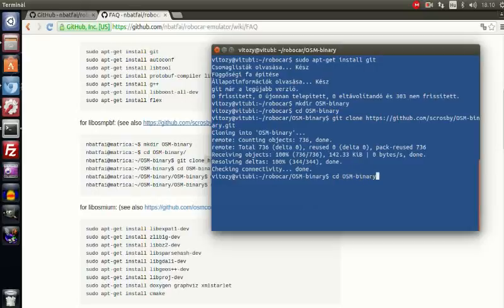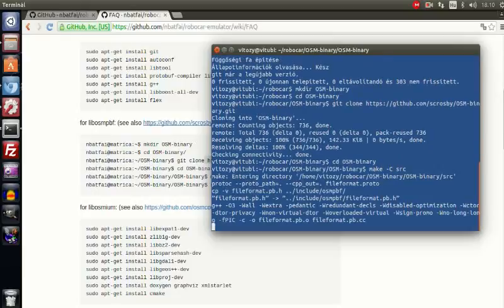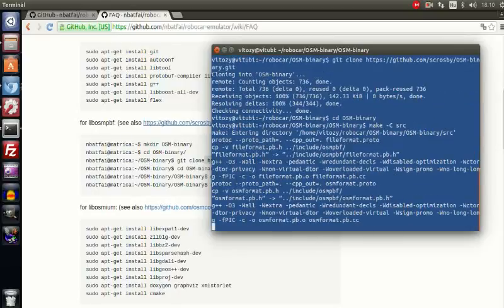After cloning, I go into the OSM-binary and I type the make and after that the install commands. It compiles and installs.